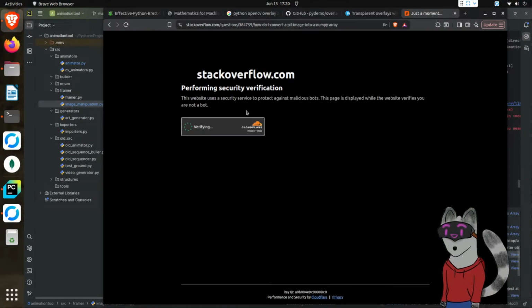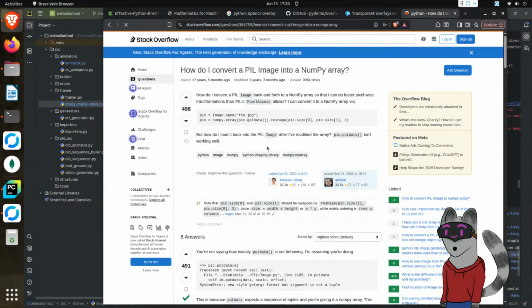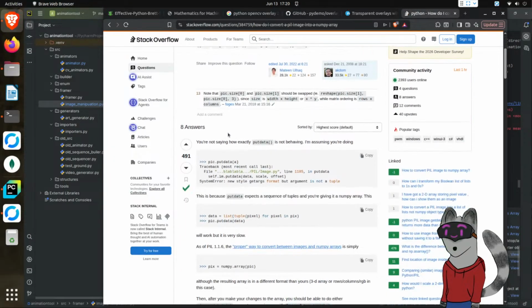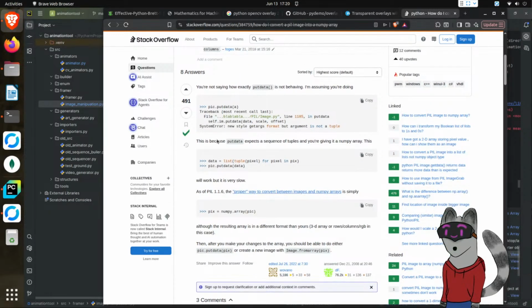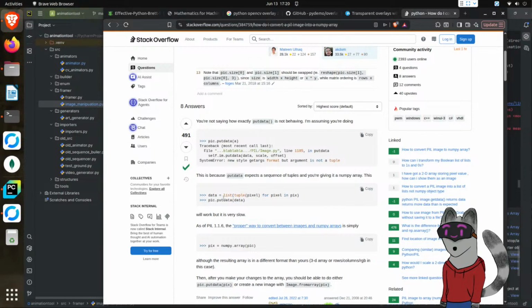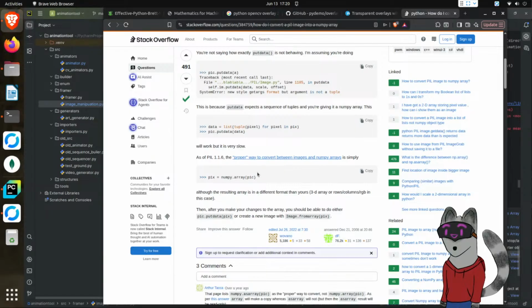Hey, this was a question asked on Stack Overflow. Nice. Here we go. This is because putdata expects a sequence of tuples. Okay, NumPy array. It works, but is very slow.